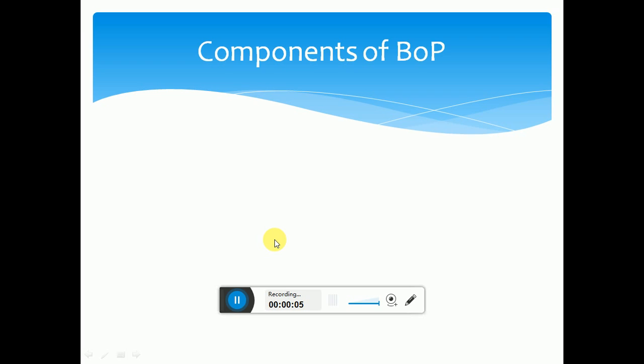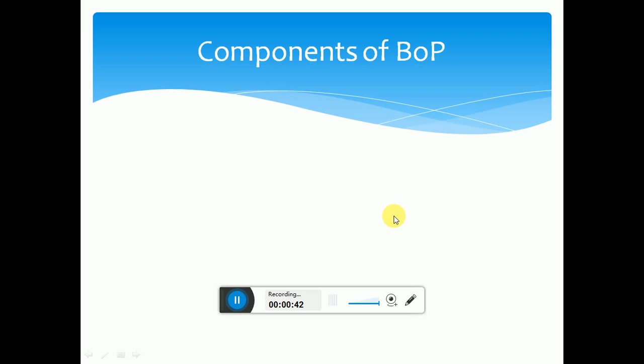In the previous class, we discussed the balance of payment. What is basically balance of payment? This is lecture number 6 of International Finance. We discussed the definition of balance of payment, that it is basically the accounting record of the transactions of one country and the rest of the world.